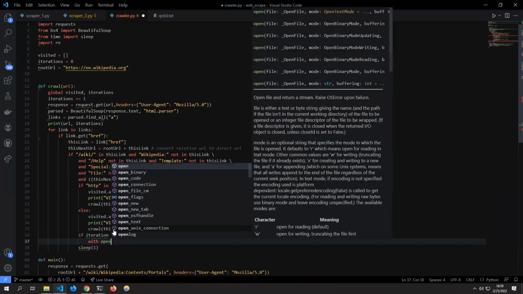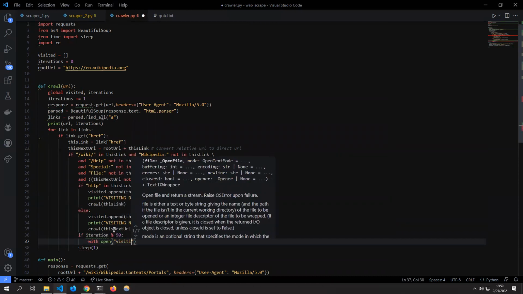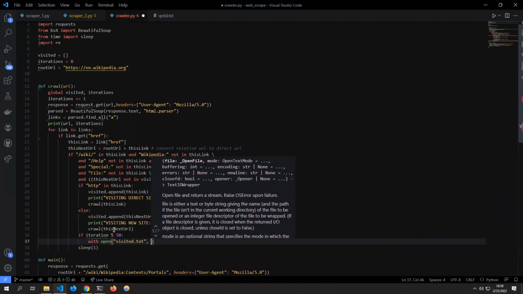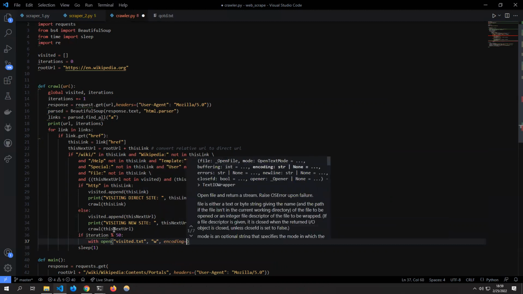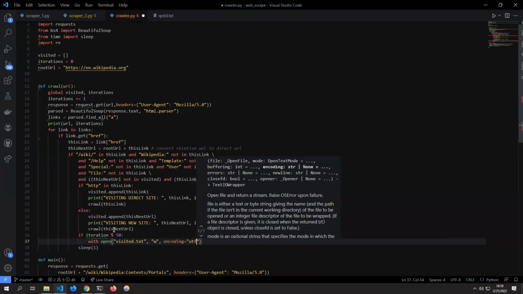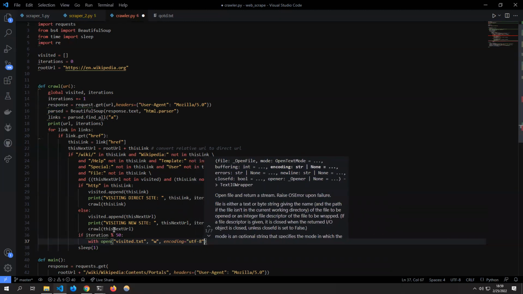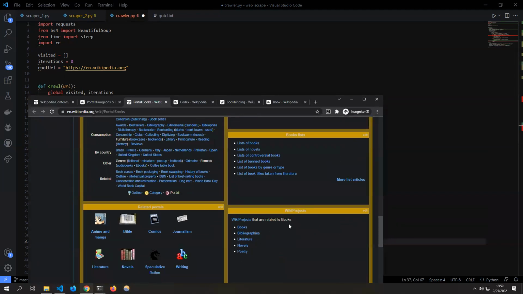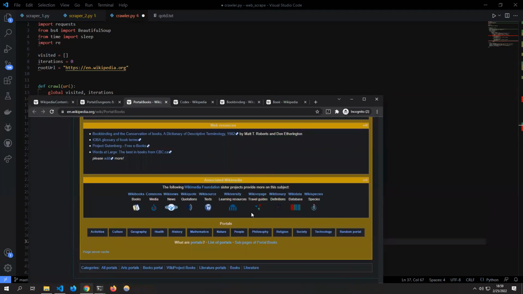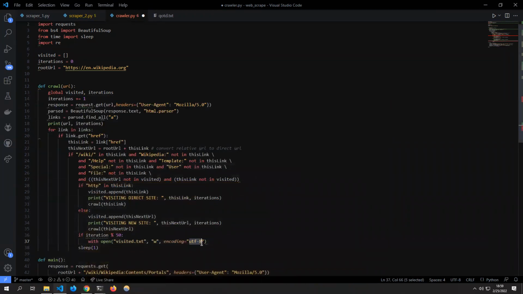So I'm going to do with open, I'll create a file here, visited.txt, put it in the right mode, and then encoding. You want to have encoding because, from when I was testing this, some characters, usually in Wikipedia, are really bizarre and can't be encoded by default. So you have to use UTF-8 in order to encode everything.